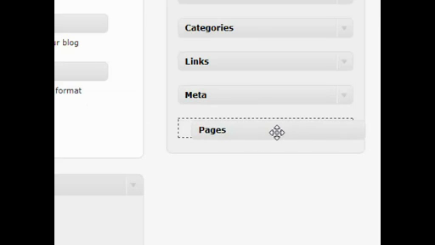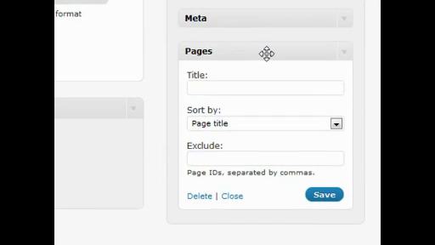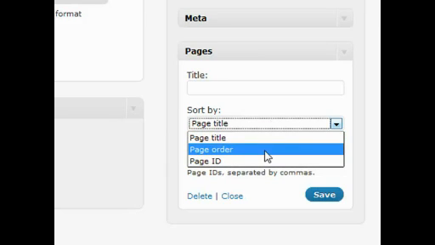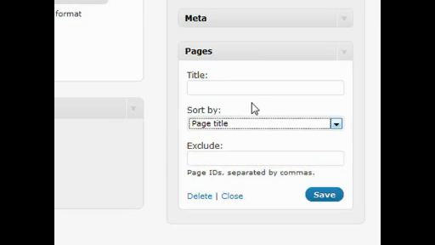Pages. A very important thing about this pages section is not only that it shows your pages, but there's an extra feature in there that you want to have. Obviously you can sort pages by different items such as your page order, your page ID, or just the title as normal. But there's a little exclude section. Let's say you had a thank you page or a password protected page that you didn't want the whole world to know about, you can exclude it by ID. So let's say you had page ID 3 and page ID 10, you could put that in there and it will not show up in that pages section. That's a very, very useful tool to have inside of this widget, the exclude.